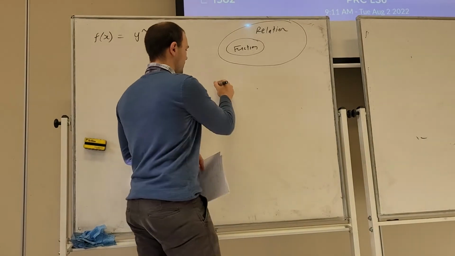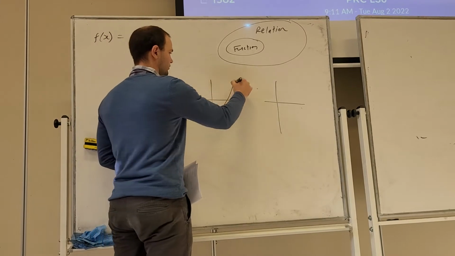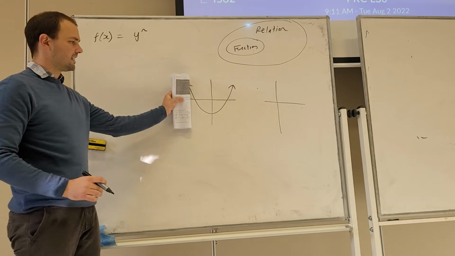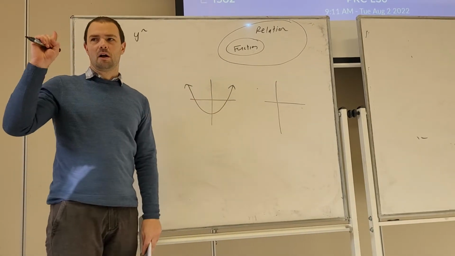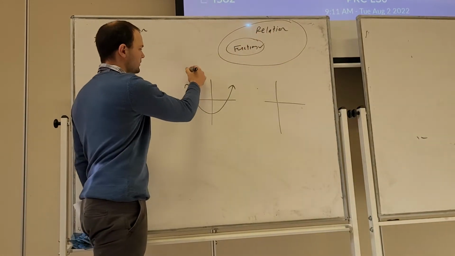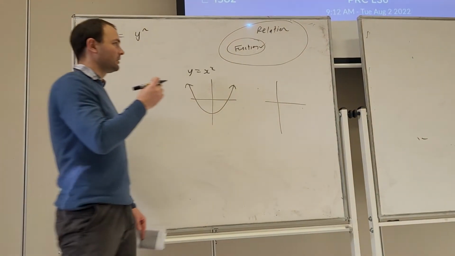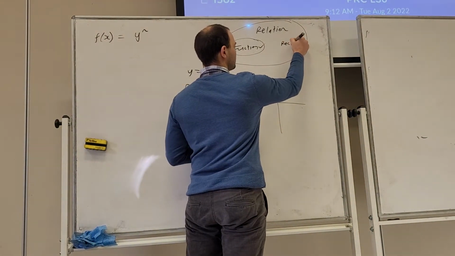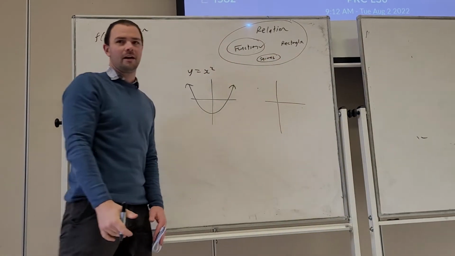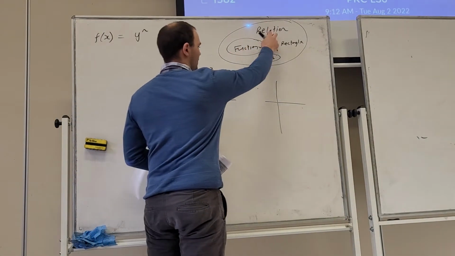And the simplest way to describe the difference is if we think of the vertical line test. So here I have a quadratic. This is a type of function because it passes the vertical line test in that each x value has one unique y value. It is a function, but it's also a relation. Why? Because it's a relationship between x and y. It's like if we think of rectangles, all squares are a type of rectangle, in that they have four straight sides. So all squares are a type of rectangle, all functions are a type of relation.